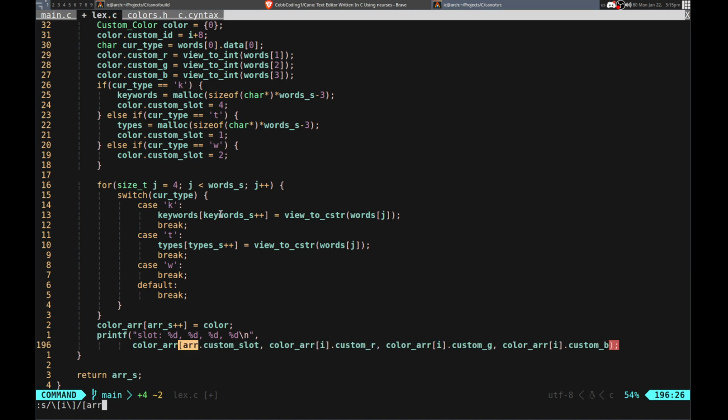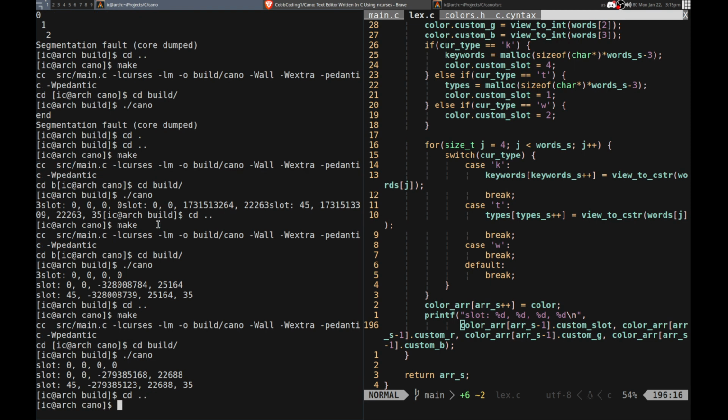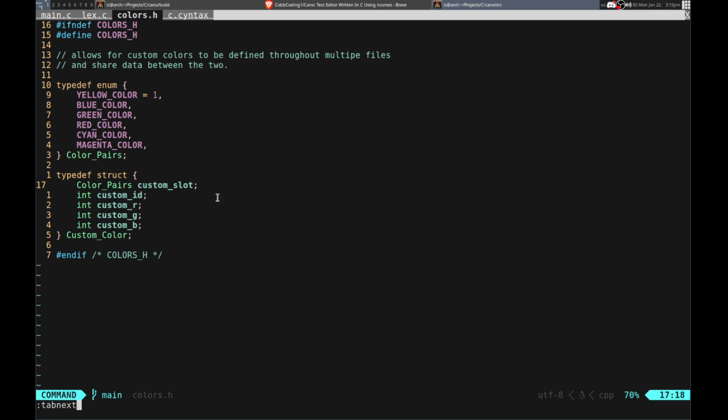Okay, array size minus 1. There we go, like that. Then I can bring it out there. So it didn't really work in there either, because these are not the right values. Why is that?